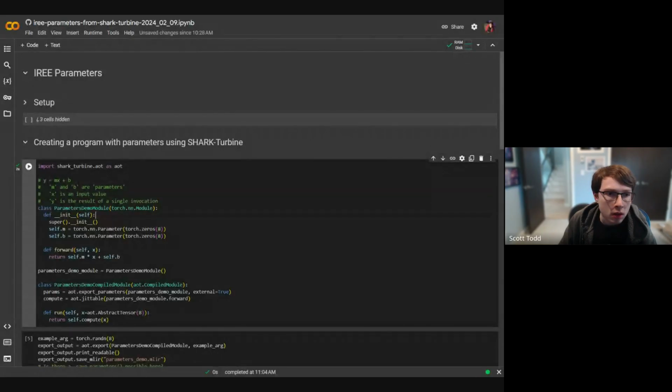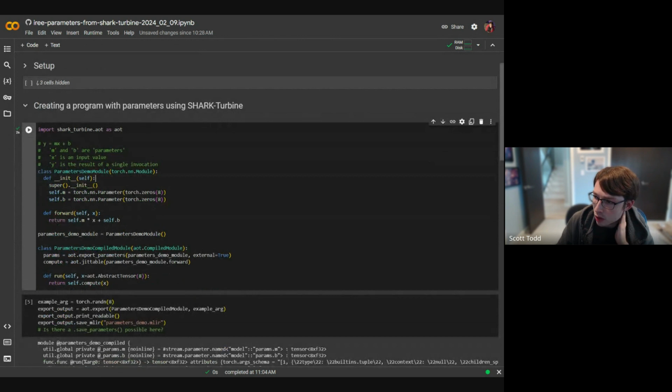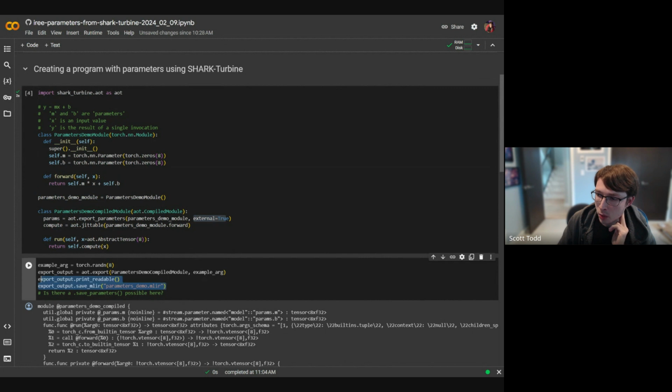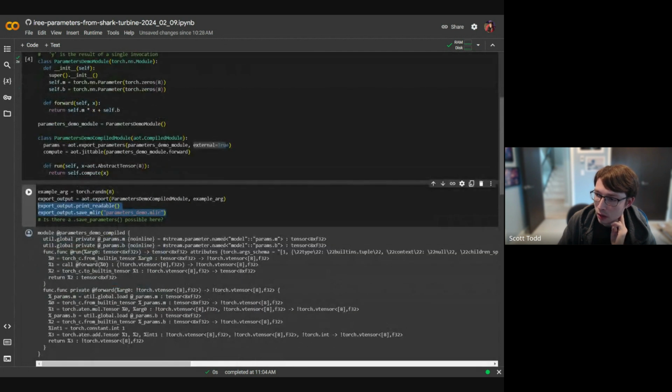Okay, so I've got a Colab notebook here using Shark Turbine just to show this export flow. Here I've defined some parameters in my little test module. I'm just doing a little bit of math in this program. After I set that flag and run through the export flow to save out the MLIR, you can see that they show up as these stream parameter named with the scope and then the keys.